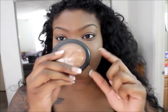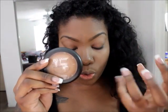If you want that glamour look, but for every day, if you're not going to the club, you want to go out or you're working, you want a nice glow face, then mix it with an orange tone. It's going to really tone it down. So that's what I just did. I took a setting brush I got from Ulta, and I took this because it's really orange, and I toned down that ghostly looking undertone in the concealer.